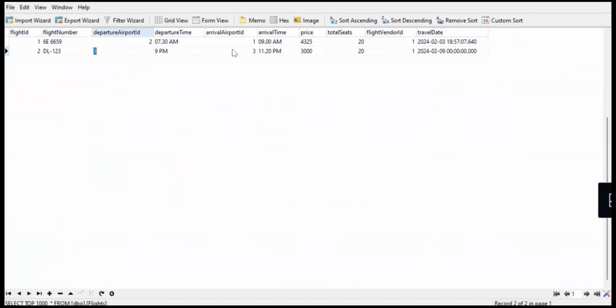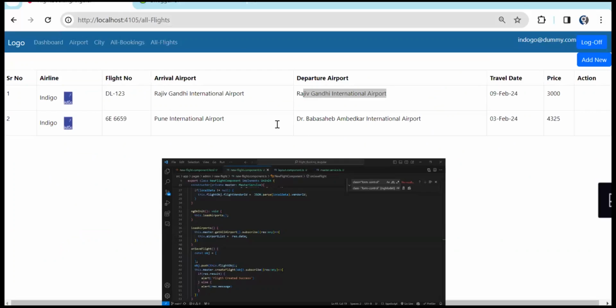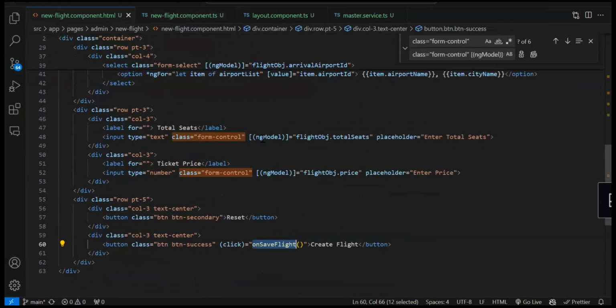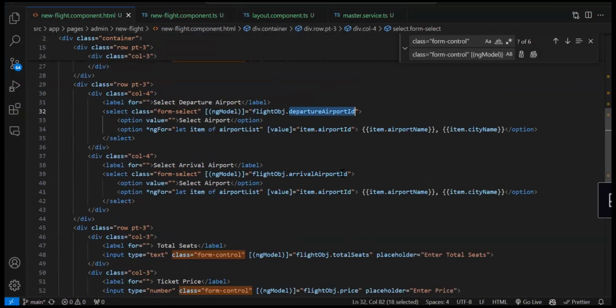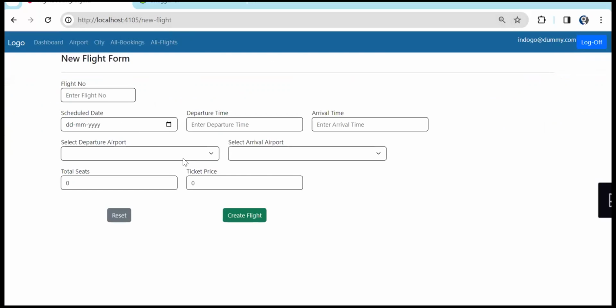Departure airport ID is okay. In both, departure and arrival, the same ID is there. Why is it? Let's check this. This is the departure airport ID and this is the arrival airport ID. But why is it the same? Let's try to create one more flight. Add new DL 1134.